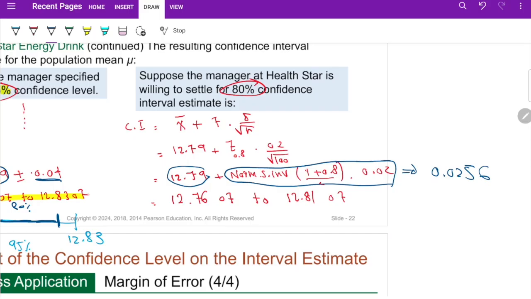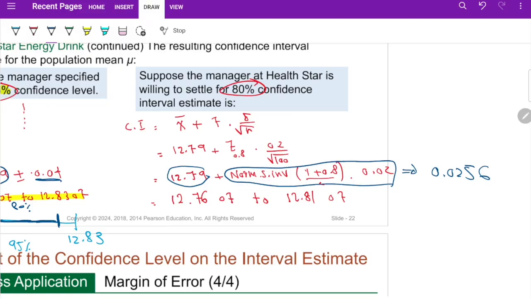So the question is, which one are you looking for? Which one would you like to use? Because now we understand that if the confidence level decreases, the margin of error is reduced. If the confidence level is increased, then the margin of error is increased as well, right? So as a marketing manager or as an operation manager, which one makes a difference for you? Do you need a higher confidence level, or do you need a lower margin of error? Which do you prefer?